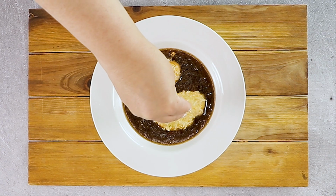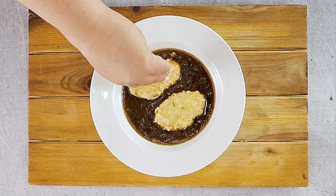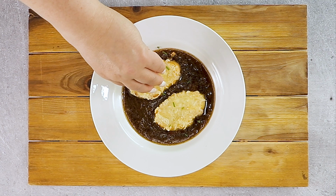Hey y'all! Today we're making a staple soup that's eaten during the Lenten season, French onion soup.